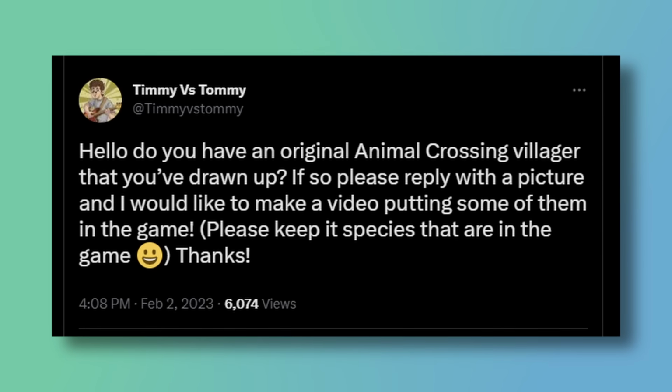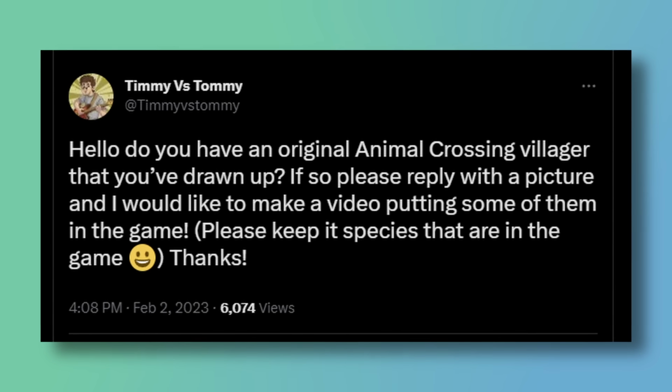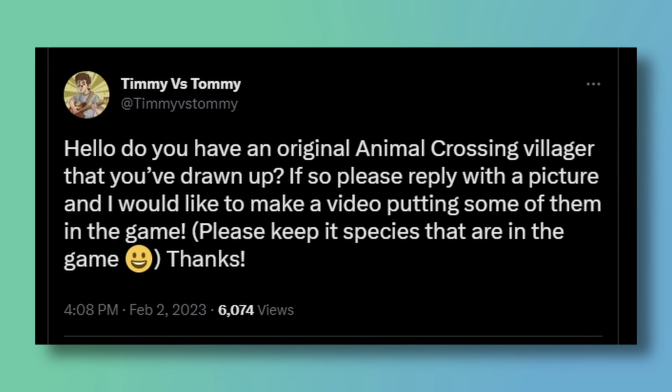A little while back, I asked on my social media for people to send in their original Animal Crossing villager ideas, and I'm going to take a couple of them and try to make them into real villagers in the game. I'm going to do my best to translate the idea from the 2D drawing onto an actual 3D model, so it'll be interesting to see how close we're able to get the concept to look to an actual villager. So let's go ahead and check out the first one.